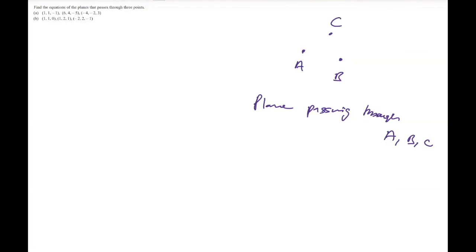Only one plane, which you can see also. The screen surface is the plane which is passing through all these 3 non-collinear points. So there will be one and only one plane which can pass through 3 non-collinear points. That's why it can be asked to find a plane which is passing through 3 non-collinear points.